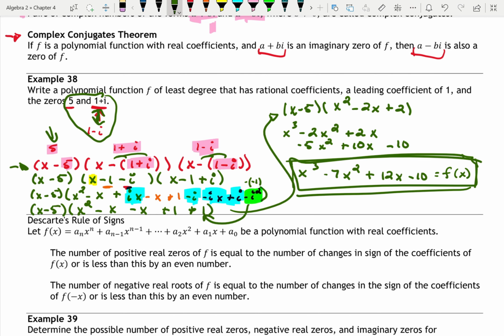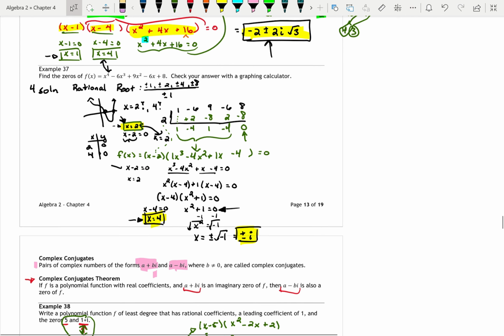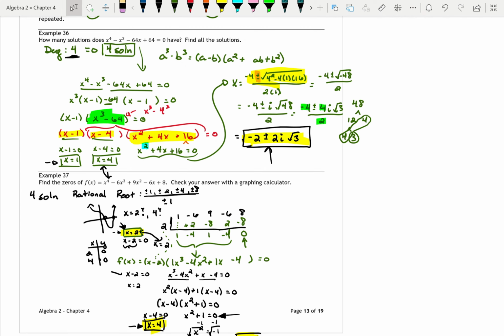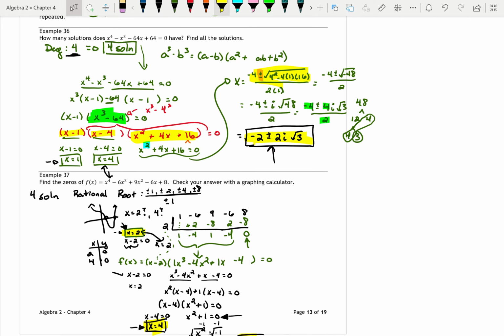All right, that is that section. I know these problems can be intimidating, but always just try to follow the pattern. You first look for how many solutions there are, right? In number 36 and 37, we first looked and said, well, there are going to be 4 solutions. In both of these, they had 4 solutions. Then we looked to see, can we factor it? And if you can factor it, that's awesome. That makes the problem a whole lot easier. In number 36, we were able to factor. If you cannot factor, then you want to use the rational roots theorem. The rational roots theorem normally makes the problem a little bit longer, but it still works just as well.